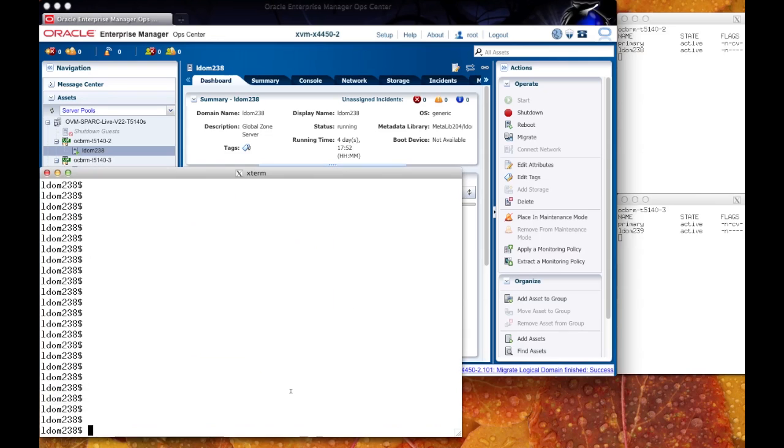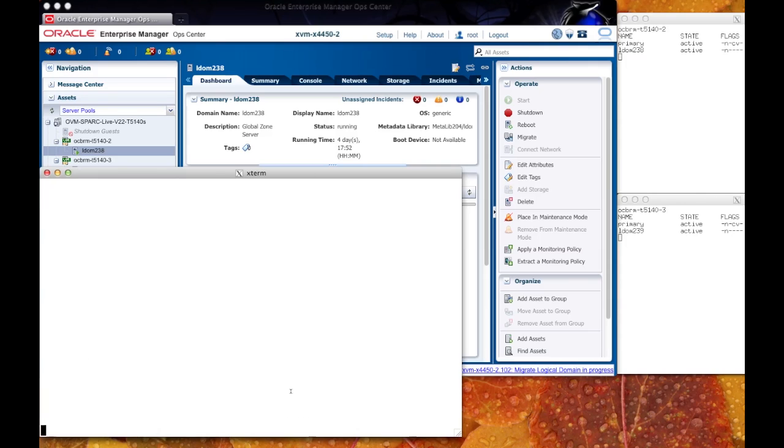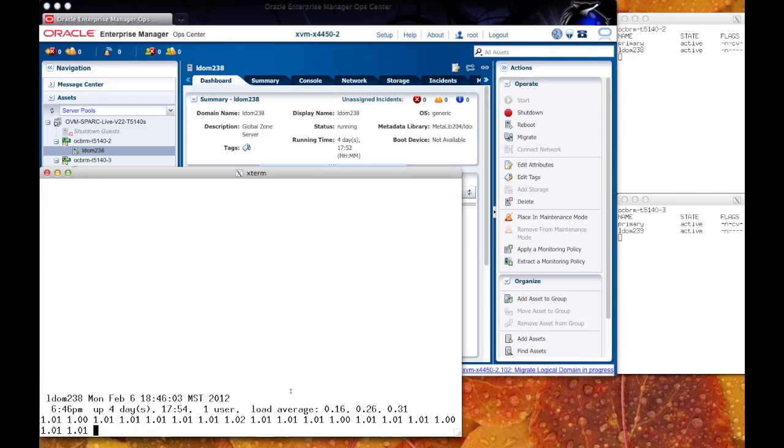Now, while that's running, this is a window that's on the guest itself. I'm just going to kick off a script here that's measuring how long a sleep of 1 second takes. I just want you to see that it actually takes slightly longer than a second from start to finish. There's some variability to it, and it'll tick up and tick down. But what we don't want to see is during migration that this gets wildly out of control. That would represent a lengthy passage of time from the guest perspective. As long as it's within a few milliseconds, even as much as 8 or 9 milliseconds, that's all pretty normal, and it still qualifies as no slippage in passage of time as far as the guest is concerned.